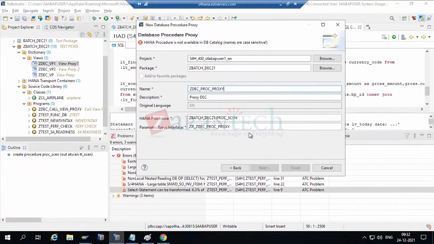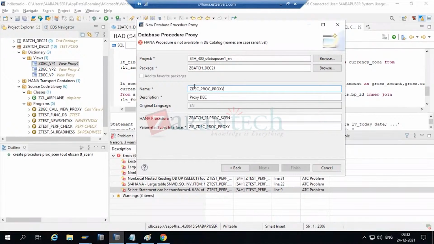No. Okay, I think the standard one is also not working. Generally, it should take, so there is no need for us to give this one also. Generally, I used to use the standard ones and try to run this one, but here I am getting HANA procedure not available in DB catalog. Okay, let me check on this one. If this is really an access related issue, I'll try to get the access, and based on that we'll do.